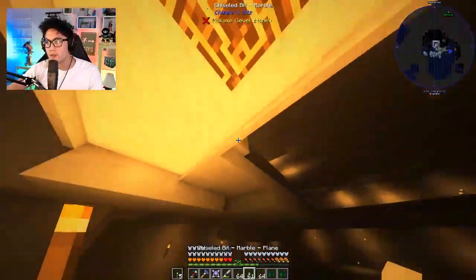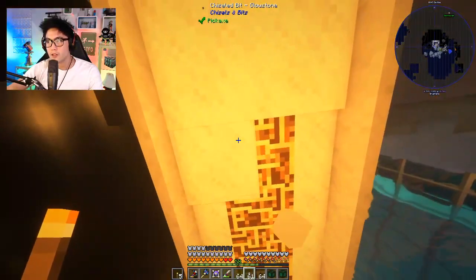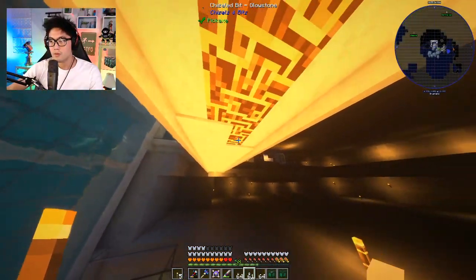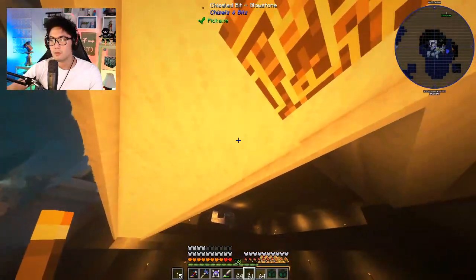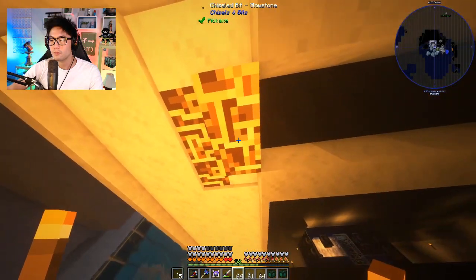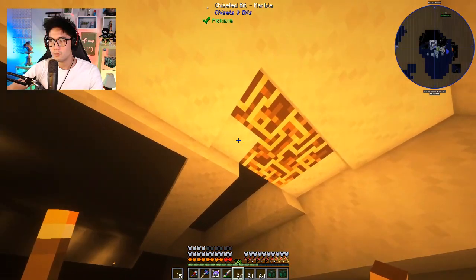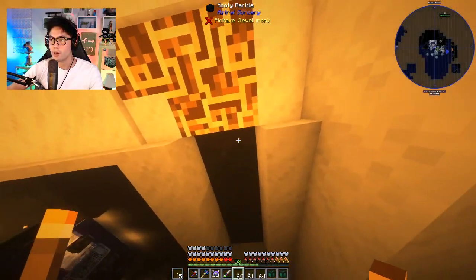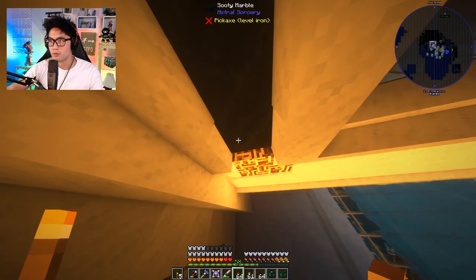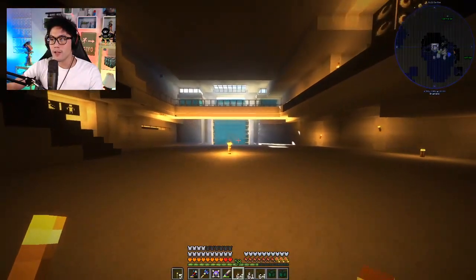Now we do the covering. Okay. The way that we did this was we... How do we do this? That's it. Oh shoot, what am I doing? It doesn't go there. Oh no, it does go there. Ah, shoot. This has to go half cube. Okay. So from here, it doesn't look too bad. It's very glowy.